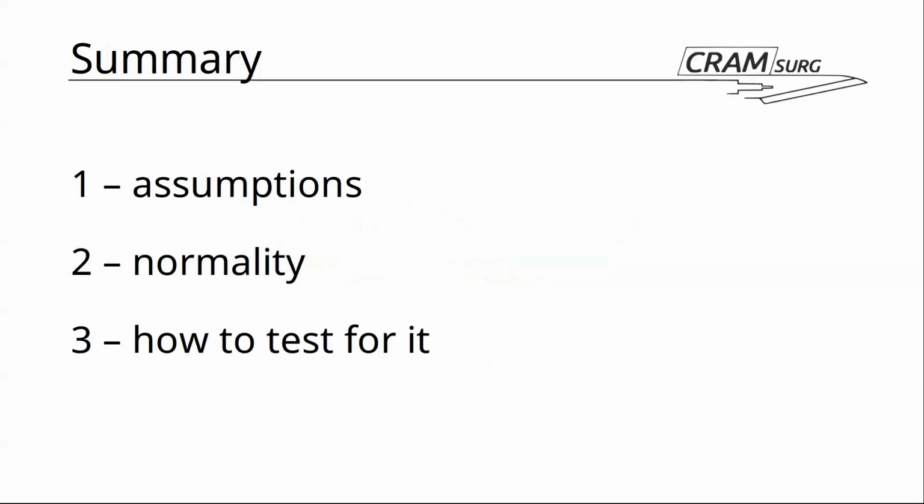Let's start with a brief summary of what we did last time. So last time we introduced the concept of assumptions, what they are, and to very briefly reiterate, they are a relevant piece of information about your data and a rule that must be fulfilled in order for the test that you're choosing to do to be valid. We talked about probably the most important assumption out there, the assumption of normality of the data and how to look for it and how to test for it, which again we did last time by simply looking at the numbers, looking at the way the data shows on a chart and also doing a Shapiro-Wilk test.